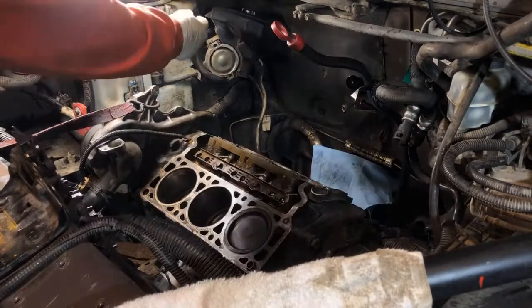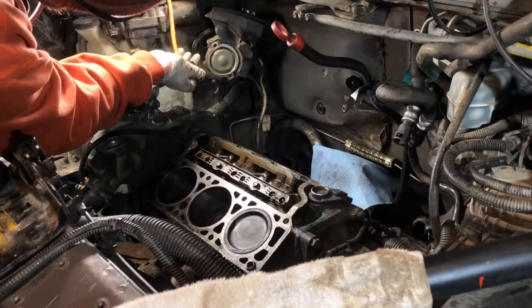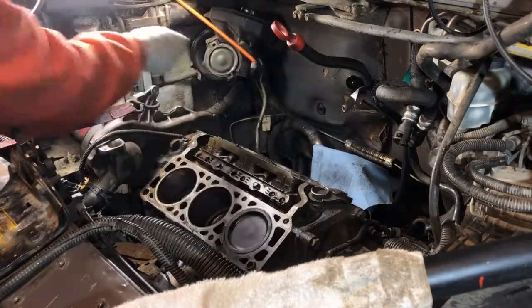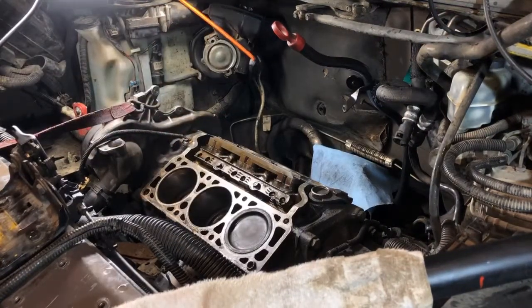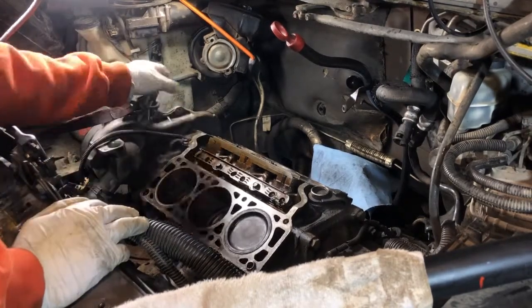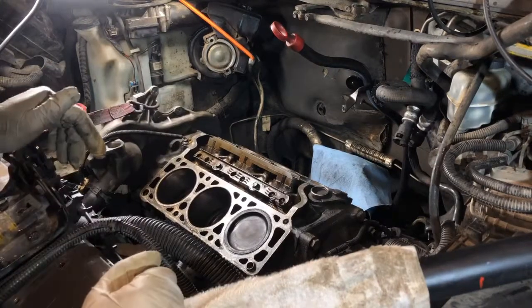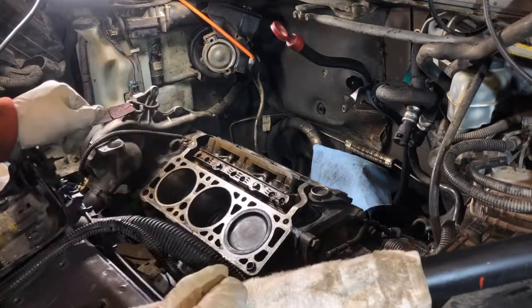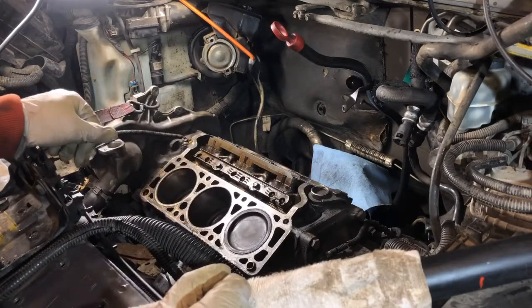Yeah, part of working on stuff is just getting your workspace figured out so you're not fighting, like, get stuff out of your way, crank the engine back, take the time to prepare. I really wish I would have power washed this engine before I started working on it, man. It is ridiculous.